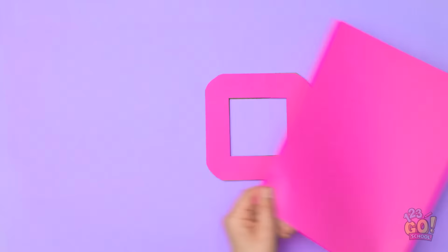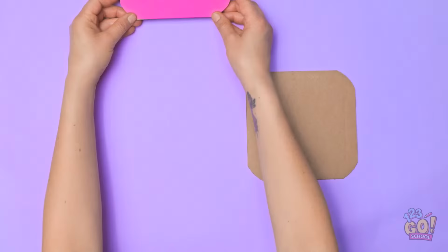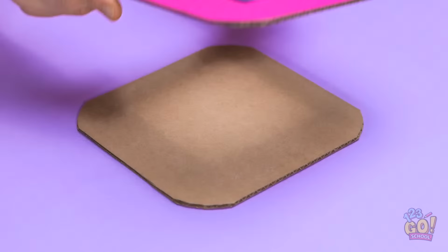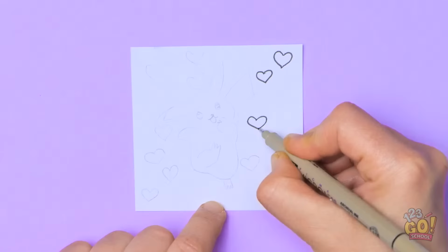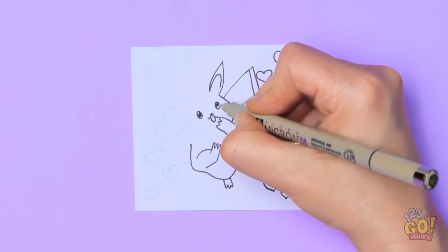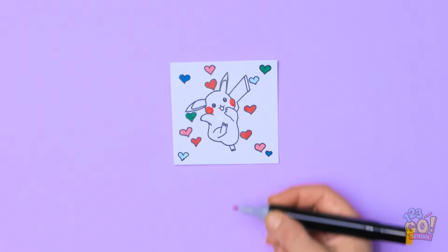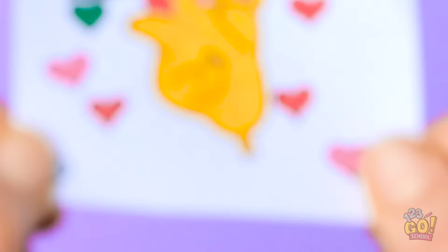I have a sheet of pink paper. I'll use this to color the square. It's so colorful. I'll flip it over. I'll rub a glue stick over the back of it. I need it to be super sticky. This'll be my frame. Next, I need a blank sheet of white paper. I'll draw love hearts on it. Then I'll sketch out Pikachu. I don't want to make any mistakes. This has to keep Chloe entertained. There's so much pressure on me. I'll quickly color it in. I can't forget about Pikachu. I wish I had rosy cheeks like that. It's a work of art.